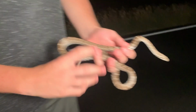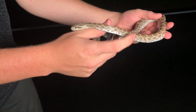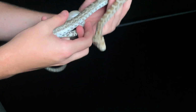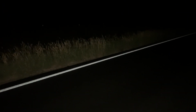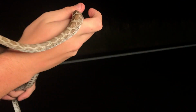Shortly up the road, we've got another locally uncommon, we'll say, snake. This is a Great Plains rat snake. Another snake that we have seen many, many times on this vlog and in this county. Actually, we're in a county I haven't seen too many in right now. This road briefly goes through the county, and it's a pretty good find here. Beautiful snake. Ryan and I thought we lost him. This road is so dark we barely saw him, and then thought we lost him, but Ryan spotted him crawling through the grass right before we were about to head back to the car.